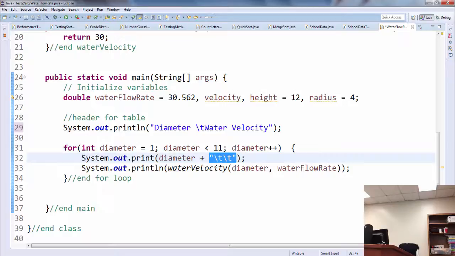See if you can move on to that math function. I want to actually give you a couple minutes to try to figure out that math function before we program it together. Remember that you can use the Math.pow and Math.PI from your math library.